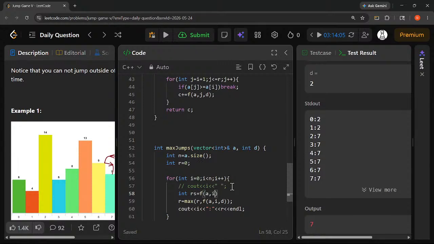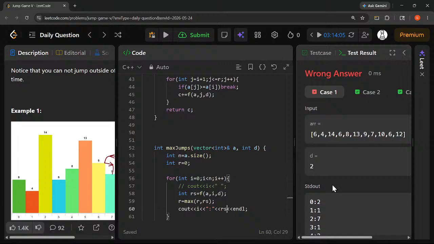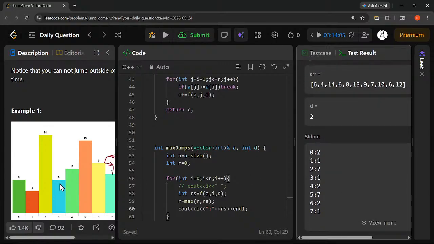F of a comma I comma. Let me check individual values. 3731. Okay. 42. Okay. It can't go to seven indexes. How can it go to seven indexes?